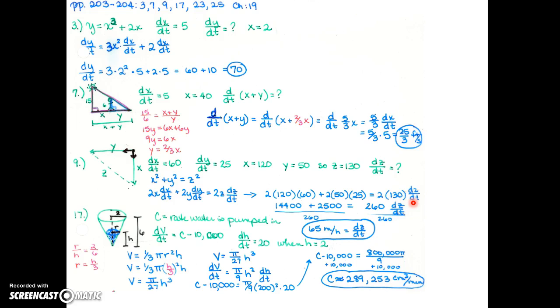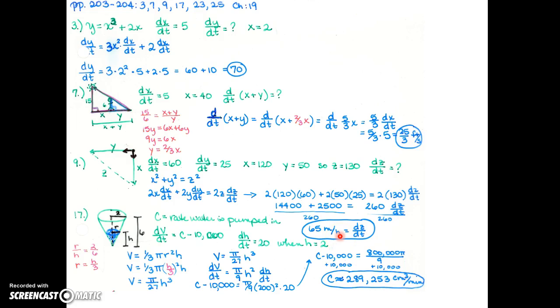If by chance you had not thought to go ahead and find z up here, when you got to this point where you didn't know z and you didn't know dz/dt, that would have prompted you to go find that z value. So now if we go through and simplify, we'll multiply here and combine those two values. And then over here, 2 times 130 is 260. To get dz/dt by itself, let's divide both sides by 260, and we find out that dz/dt is a positive 65. It is an increasing quantity, so it should be positive. And then remember that your label is just going to be whatever z was measured in over whatever t was measured in, so it'll be miles per hour.